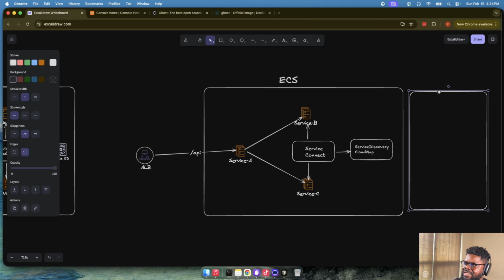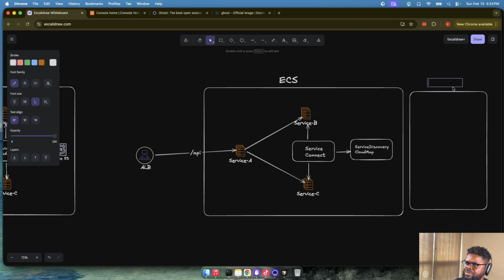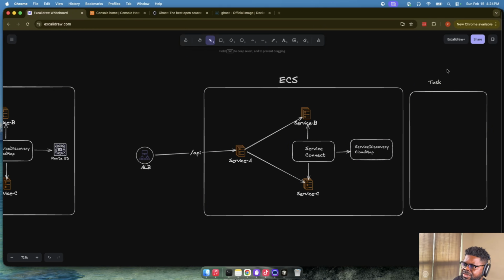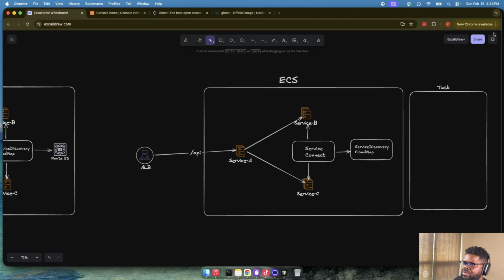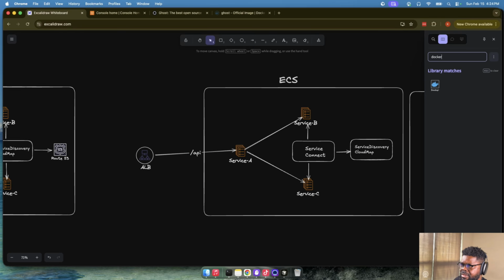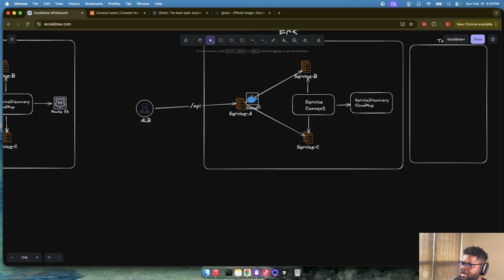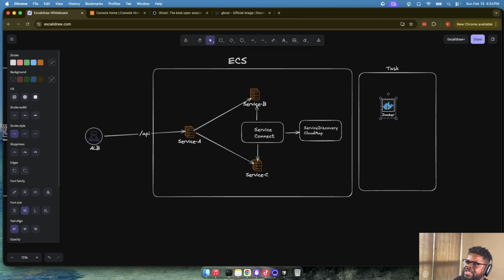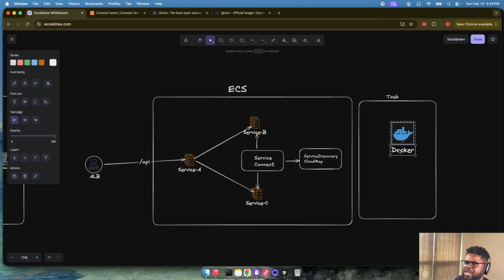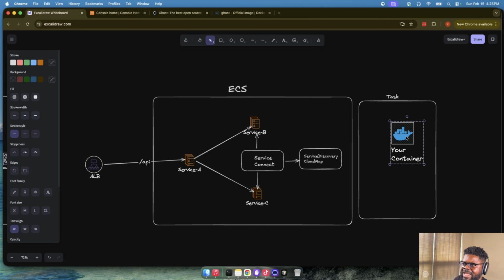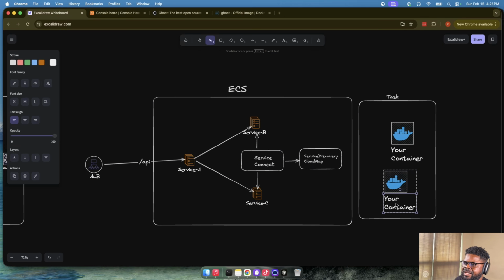So let's assume this is a task. If this is your own task, what it does is that behind the scenes, there will be two containers. The first container, let's do Docker, will be your container. The way it works is basically, and we're going to see it, it's not magic. You're going to see it in the implementation. So we'll say your container, which can be any kind of container, and then there's going to be a sidecar container, okay, which is the ECS sidecar. So I'm just going to call it ECS.